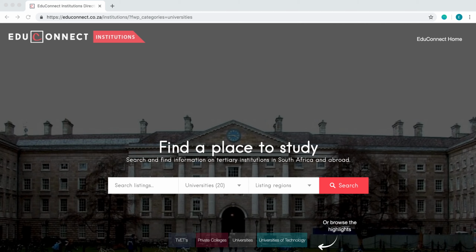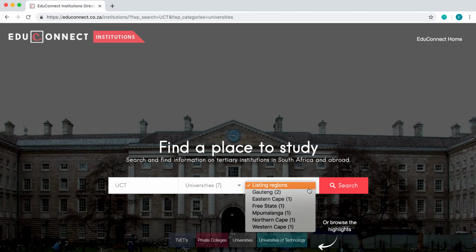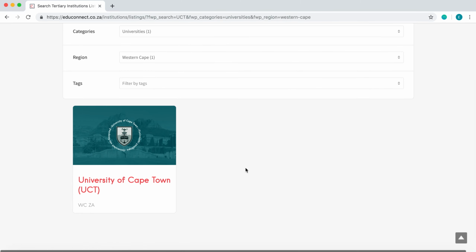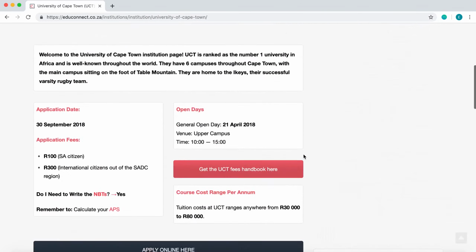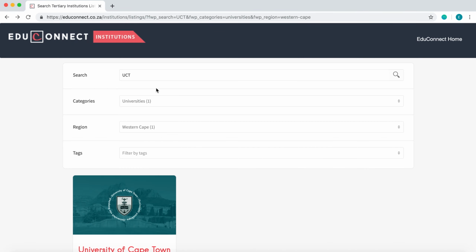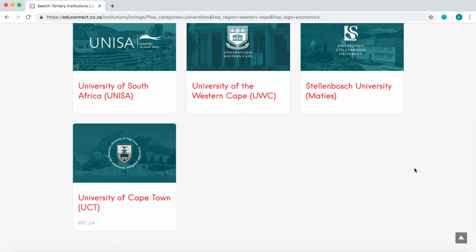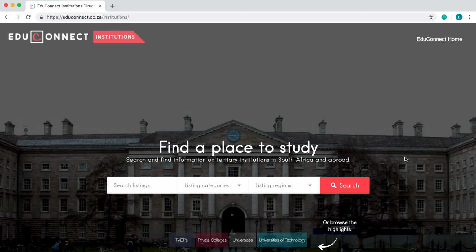Here is an example of how our listings, categories, and regions filters work. I'm going to generically choose universities as my category and click search.